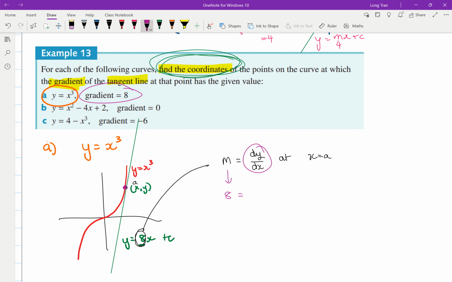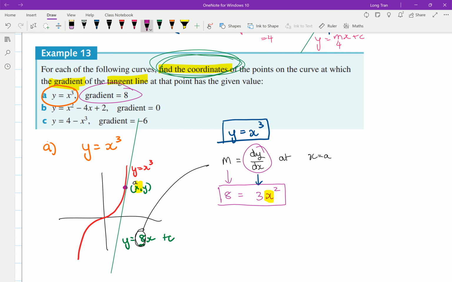Do I know the derivative? Well, I have the function. And that's why you use your power rule and your skills to, instead of doing the first principles, we do the shortcut. We say, well, actually, yeah, I can find that out. If y is equal to x cubed, using your power rule now, what is the derivative equal to? Okay, so we're just doing 3, which is the n power, x to the power 3 minus 1, 2, 3x squared. So here, I now have the variable x because this tells me when I'm going to get the answer of 8. That tells me this x value.